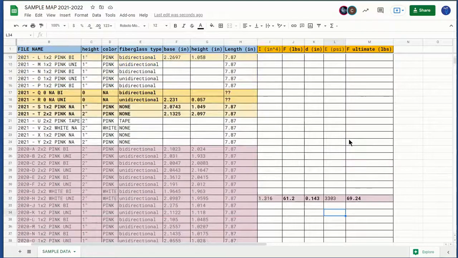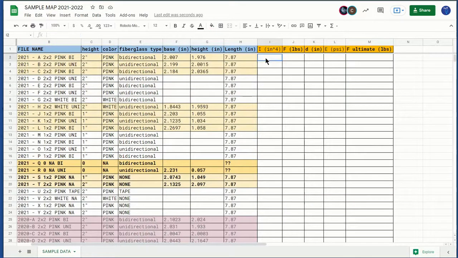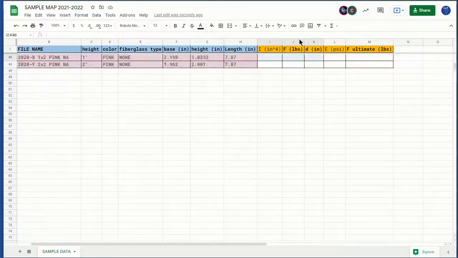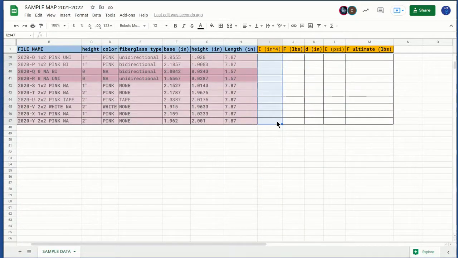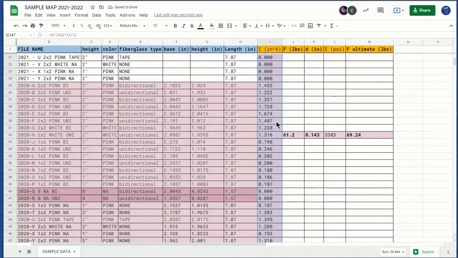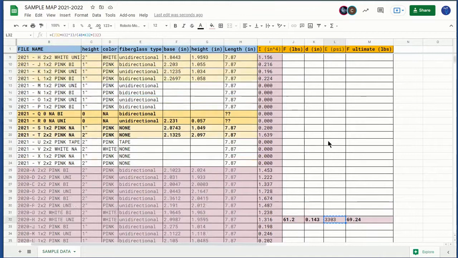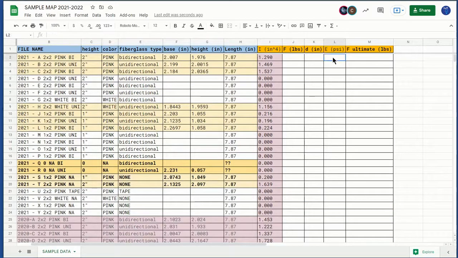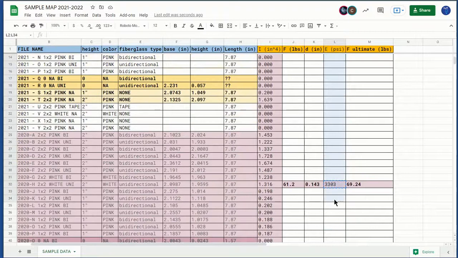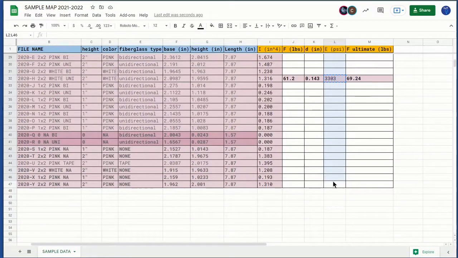What you can do is, once you're done, you can take this formula and just go up here to the top, select all of these cells down to the bottom, and then do Control V to paste it. And now you've got the moment of inertia calculated for everything. And then you can Control C or copy this one for your elasticity and go to the first row and go all the way down to the end and Control V, paste that.